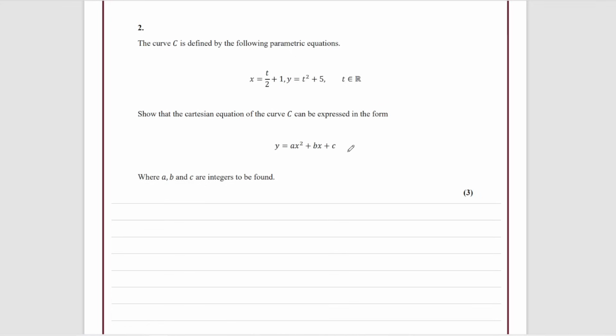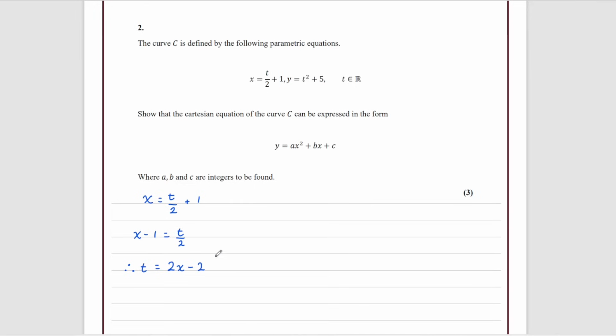And from there, we'll obtain something of this form once we simplify. Like we said then, if we start with this equation here, so x equal to t over 2 plus 1. Now rearrange and make t the subject. So I'm going to start by subtracting 1 off both sides. So we get x minus 1 is equal to t over 2. And then from here, multiply both sides by 2. What we get then is t is equal to 2x minus 2.